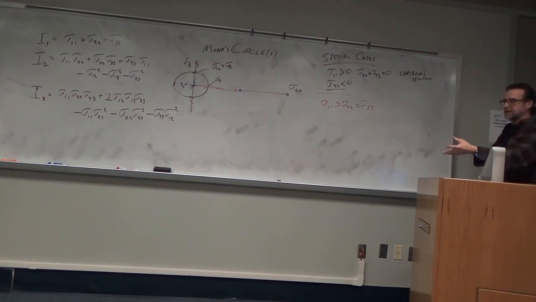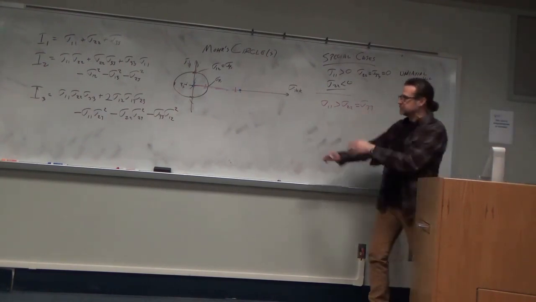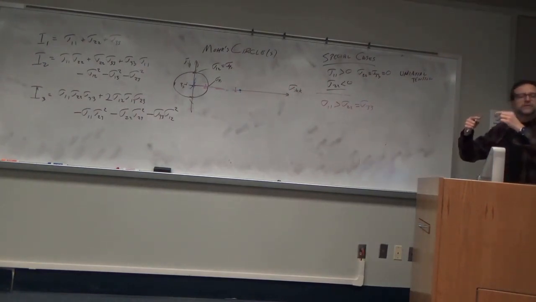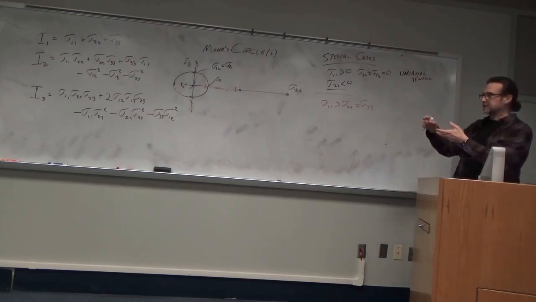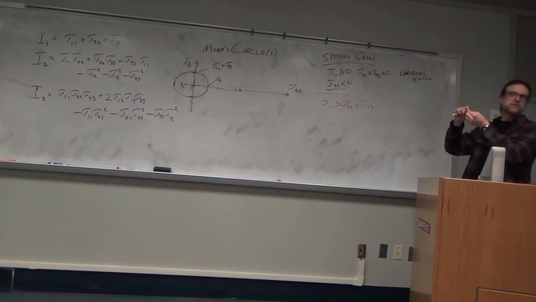For example, I showed the special case of the hydrostatic stress. I knew that the three principal axes were all at exactly the same point, and that told me that the shears had to be zero everywhere. I could go through and prove that to myself mathematically, or I could just draw a circle and say all three are a point, therefore shear is zero. It is a shortcut for thinking.